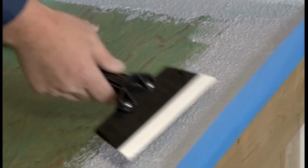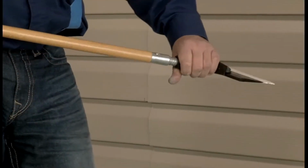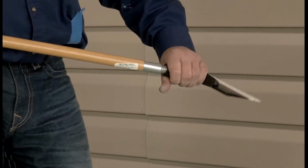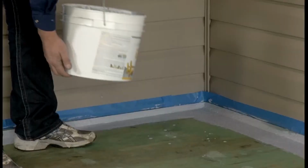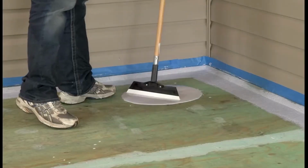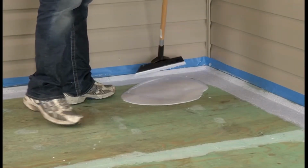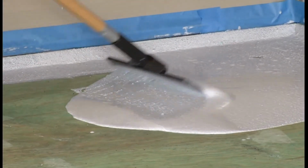Once the perimeter has been texture coated, the extension handle can be attached to the Roll-Tex applicator. Attaching the extension handle is an option, and in some cases it may be easier to hold the applicator for more control. From the furthest point from the exit of the deck or inside corner, pour a 6 to 8 inch puddle onto the deck surface. This should cover approximately 4 to 6 square feet when spread out with the applicator.